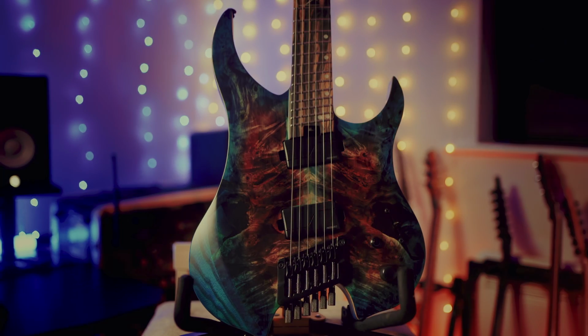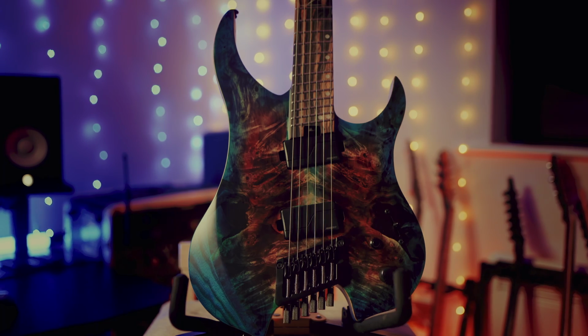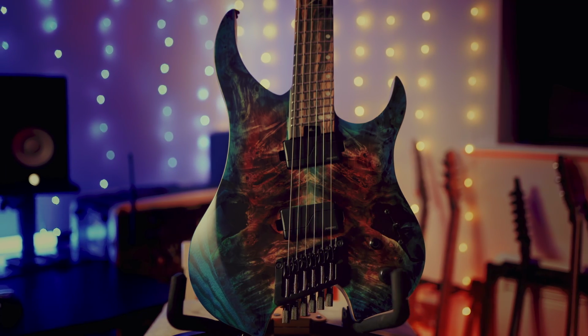I would love to hear from some headless players out there. This is my first experience with a headless guitar, and I am so impressed that I may have something else on the way that's going to be a little bit more of a keeper for me personally. Have you found the ergonomic and tonal differences to be as dramatic as I have? Do let me know what you think in the comments below.